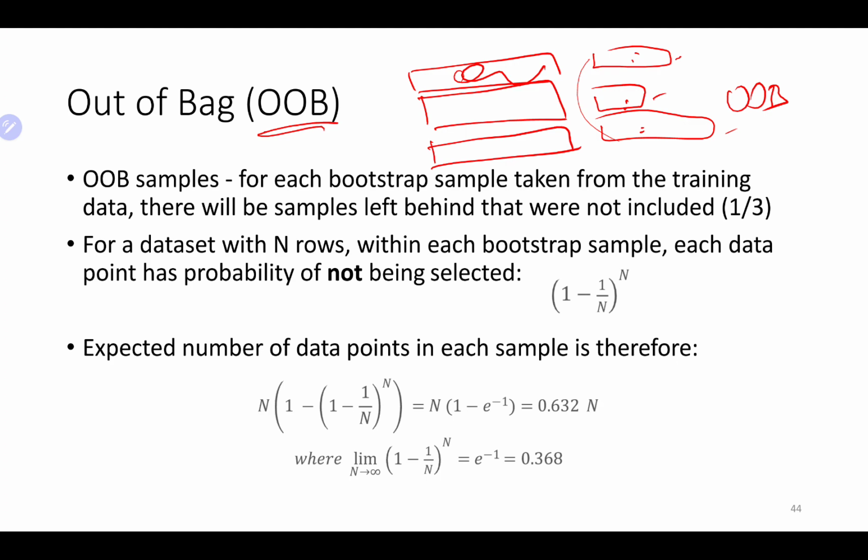So, the idea of validation, cross-validation, is another idea that can be applied when you use a bagging algorithm. Because of the bootstrap creation, the points that are not selected can be treated as a test set. And instead of doing cross-validation or validation, this can be used for training and this can be used for validation. That's a good point of out of bag, or using bagging basically. Approximately about 1/3 of the data points will not be selected. So this out of bag will be around 1/3 of the whole data set. Okay, so the calculation is shown here, and the way we reach this solution is shown here as well.